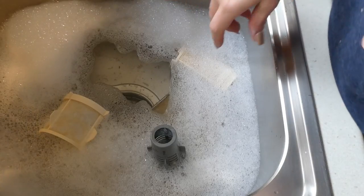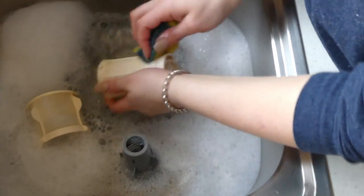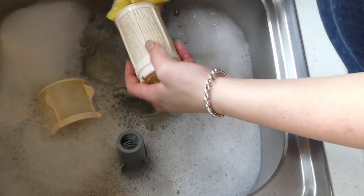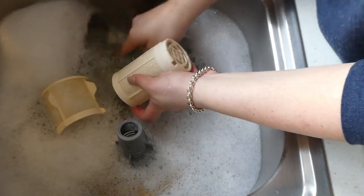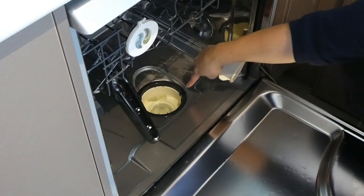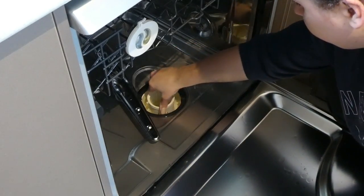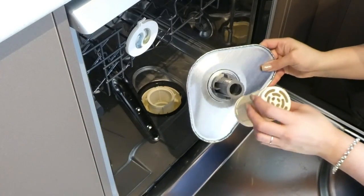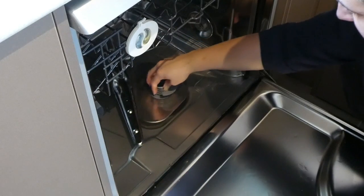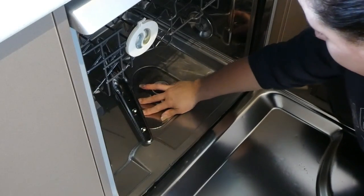The filters have been soaking for about 20 minutes. I'm going to grab my sponge and just wash them out as clean as I can — I want to get all of that disgusting food gunk off there. Now the only thing left to do is reassemble the filters inside the filter tray. I've got these two pieces — this one simply clicks onto this piece here, and then this goes inside and sometimes it takes a little bit of wiggling to get it locked back in place.